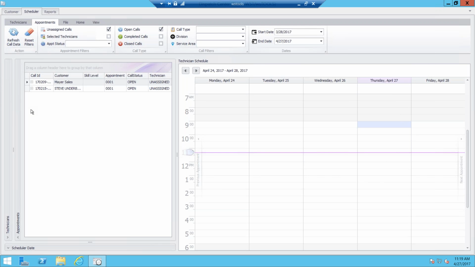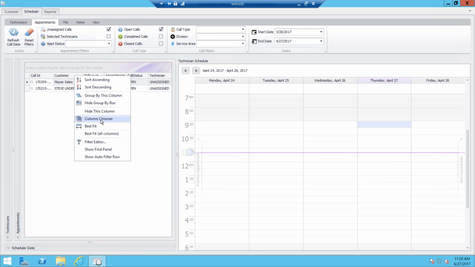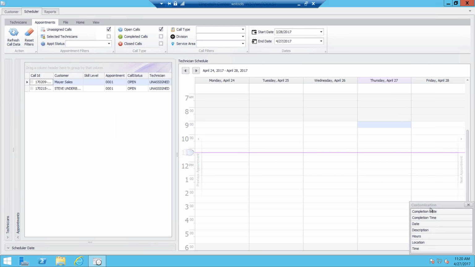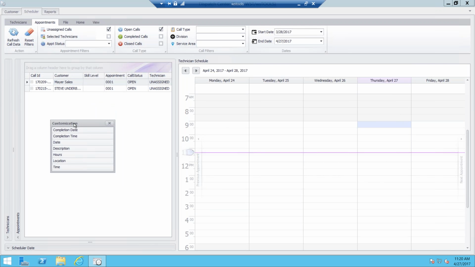I'm not too far backed up, but I am backed up a little bit because they were supposed to be done maybe a couple days ago, the way it looks. And getting on that same theme of customization, I've got a view here with some defaulted columns, but I can customize this however I want. So I'll just hover on one of the columns, and I can choose multiple different pieces of information that can show up on that window.